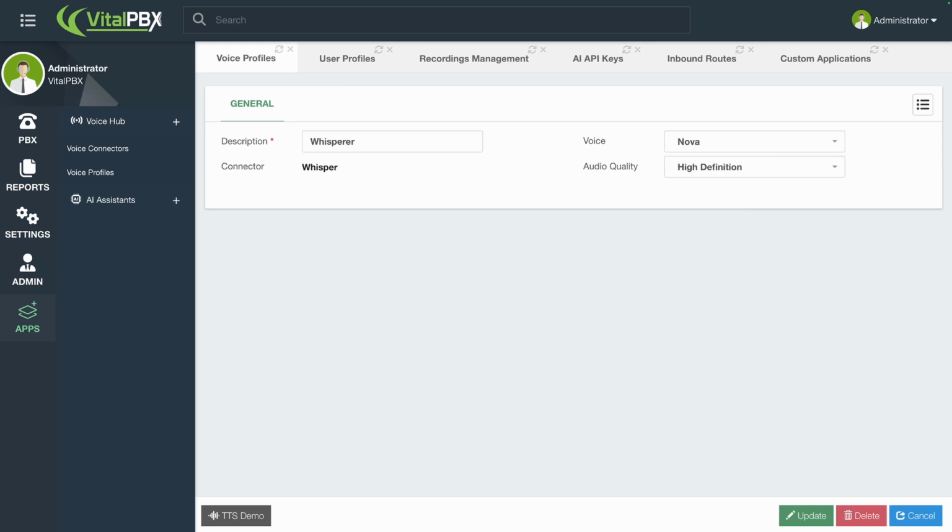Once again, version 3 of VitalPBX is reaching its end of life as CentOS is reaching its end of life by this June. So it's just a couple of months away, and no more updates are being sent to VitalPBX version 3. Only some security updates until the end of life of CentOS.